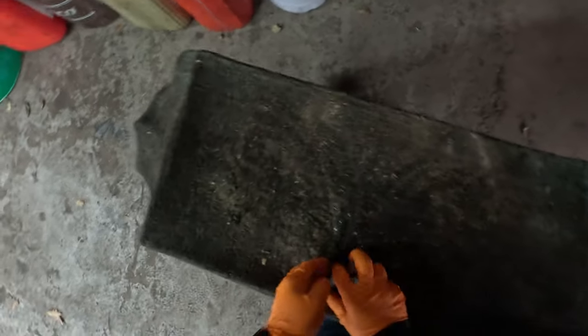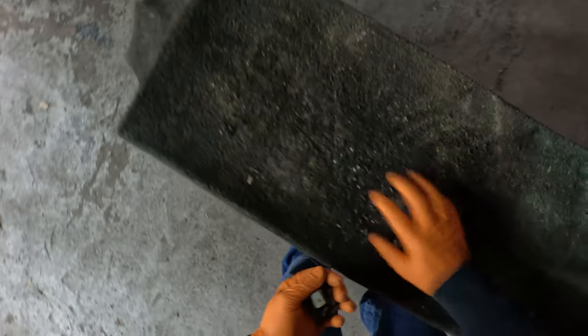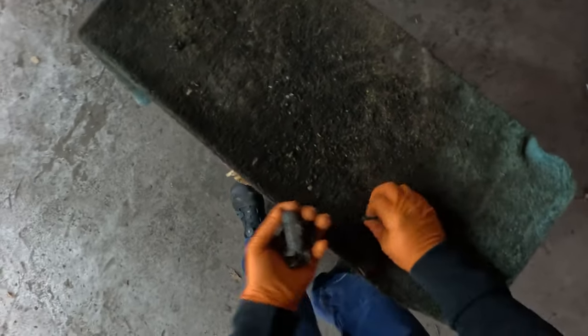So, ready to go. Let's clean the table up a little bit. Last time I didn't clean it up. Shame on me.